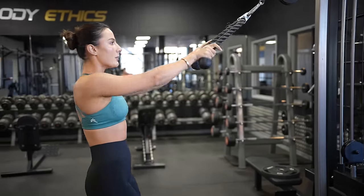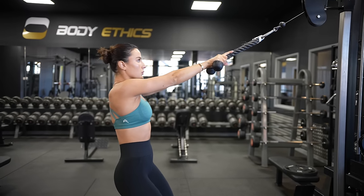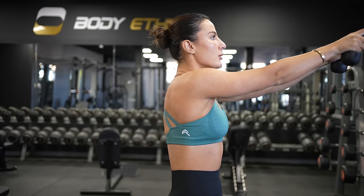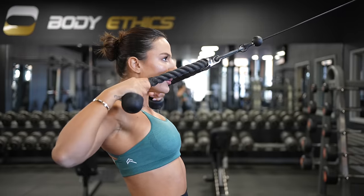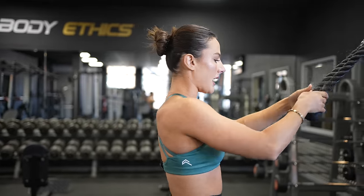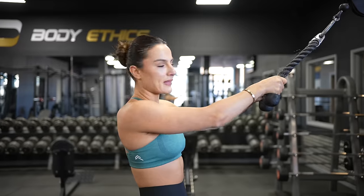It's called a face pull. That means you should be pulling towards your face up top. Now, when you're pulling, I don't want you to just pull down. I want you to pull nice and high. So depending on your grip will depend that.